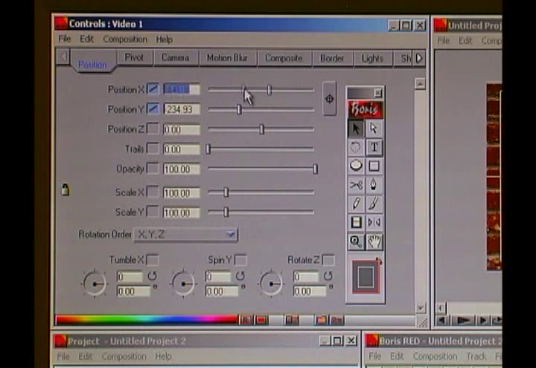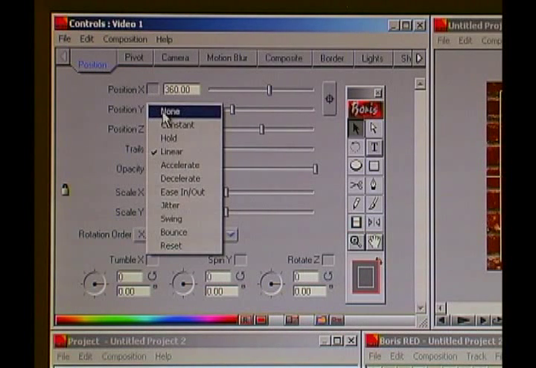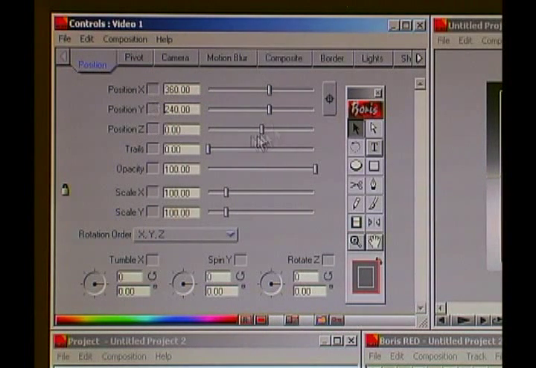And then none, as you'll see, these interpolations automatically come up, and the default is specified where? In the preferences settings. Yes, we're getting there. The default is displayed there the minute you make any kind of change. You can reset these, but the interpolation still stays there. However, if you come up here and hit none, not only does it reset it, it gets rid of any interpolation, which really doesn't matter if there's no keyframe. If there's no adjustment to the parameter, there's no movement anyway, but that's kind of nice to be able to go none, no, sorry, forget it, I don't want to make any changes. These are all pretty basic, X, Y, and Z.